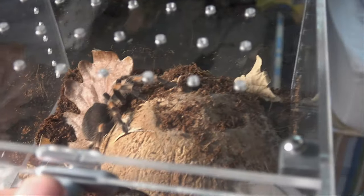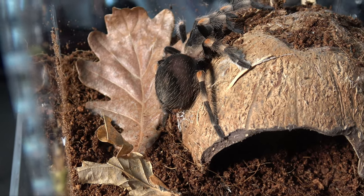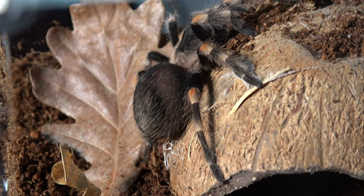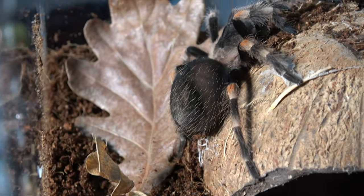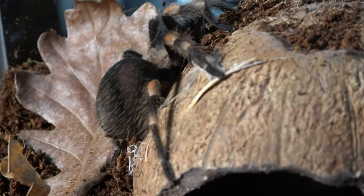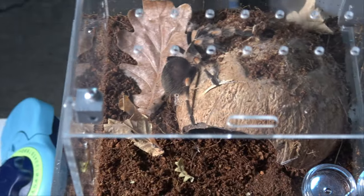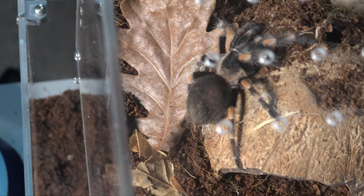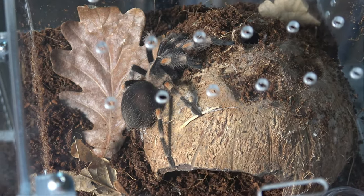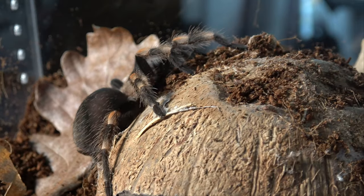So let's take a look at our gal — this one is a female. And there she is. You can see her a lot better than you can see the curly hair. She's got a large abdomen on her. She did just kick a lot of hairs. It is darkening as well, not fully but getting there. That, folks, is our female hamorii. This one also used to be a gimp — she missed a leg and a pedipalp — and she's got them back now. She's a beautiful girl, absolutely adore this T. She wasn't purposely bought; she was in a gimp mystery box, and she's growing away nicely.